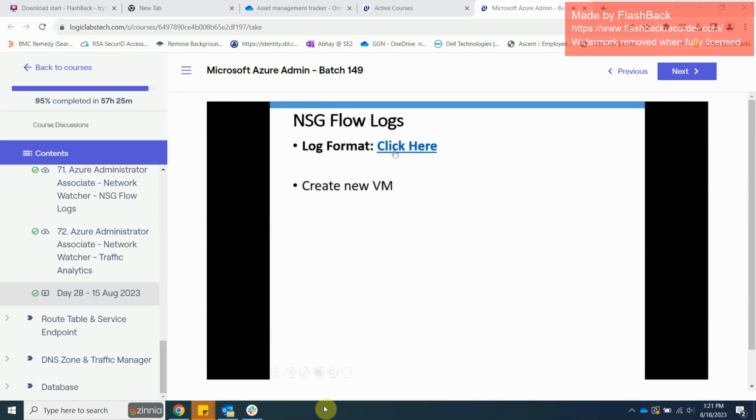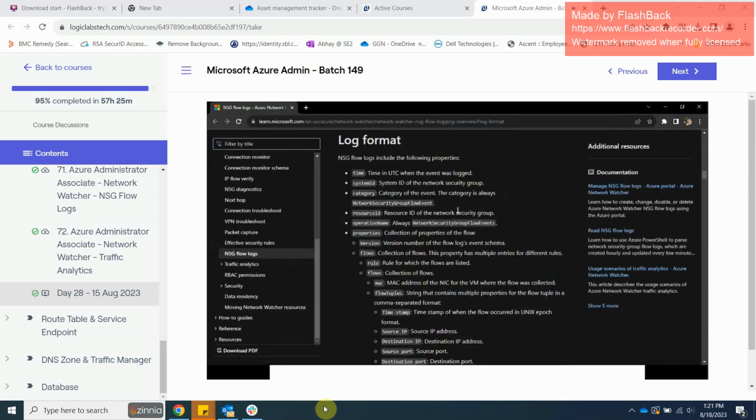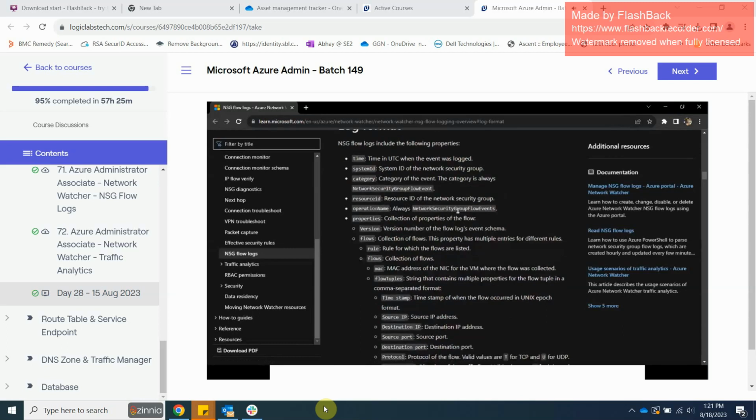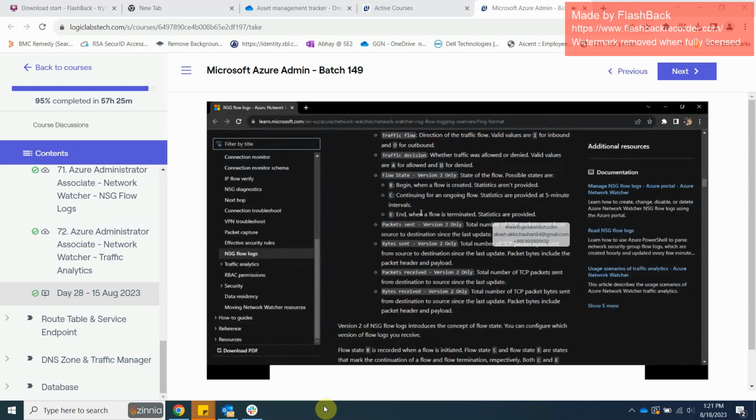And here is the format in which we'll get the logs. We have two formats, version 1 and version 2. In version 1, we have some fewer details. In version 2, we are getting some additional details. And if you see my screen, the things which I have selected are added only in version 2. So nowadays, if any client is going to create a new one, we are always using version 2, because in version 2 we are getting additional details as compared to version 1.